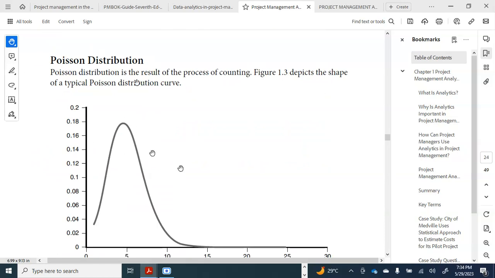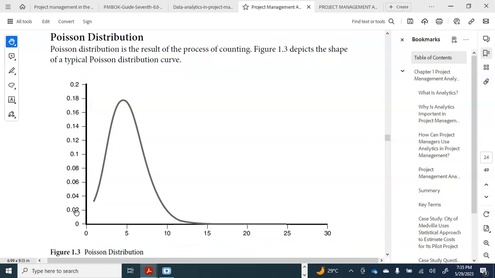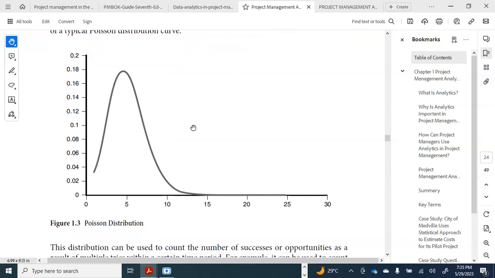So the Poisson distribution. This is how it is. Let's assume these figures here, 0.2, is where we put our percent. The vertical line here will represent our percentage, which is the percentage of each activity. Then the horizontal line in our project will represent the duration of our activities. The curve is plotted against the percentage targeted to the timeline of achieving those activities. That's when I'll derive my S curve and we'll be able to see it very well. So we'll read about this.